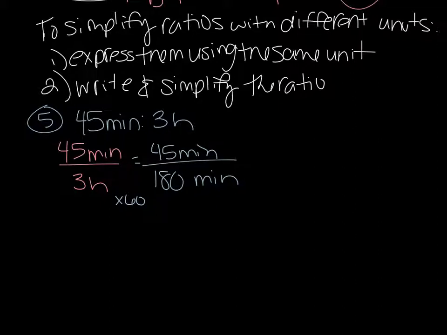So what this tells me is that this task that takes the first person 45 minutes to do, is going to take the second person 180 minutes to do, which is a little more useful. But if I have a ratio that looks like 45 over 180, is that simplified? We do want to go ahead and simplify these. So if I divide out, I actually think you can divide out of 45, and you get 1 to 4. So this is a little more meaningful.